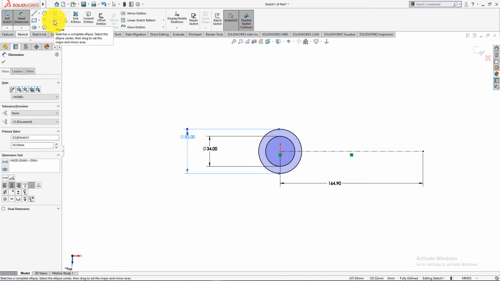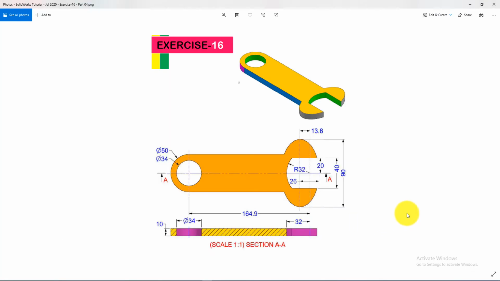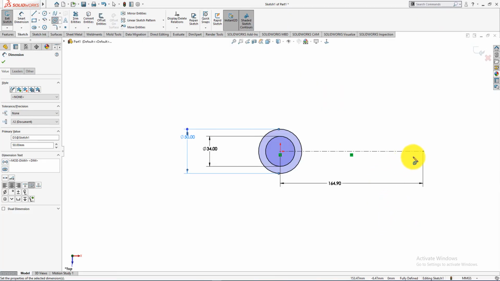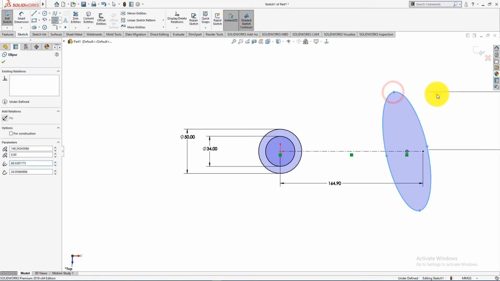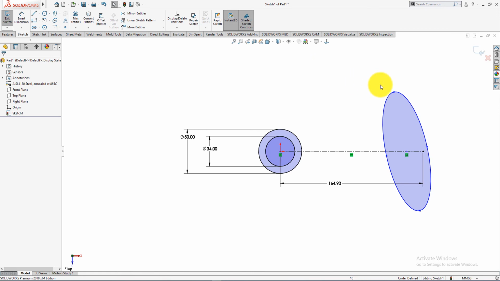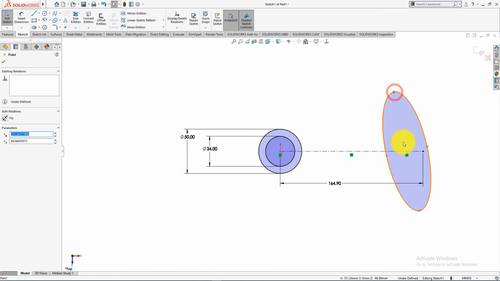Now take Ellipse command. Make these vertical.